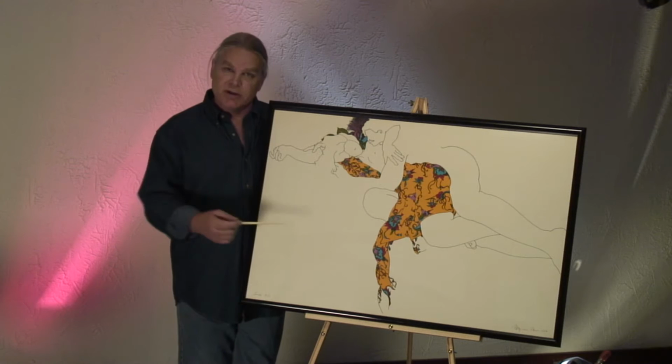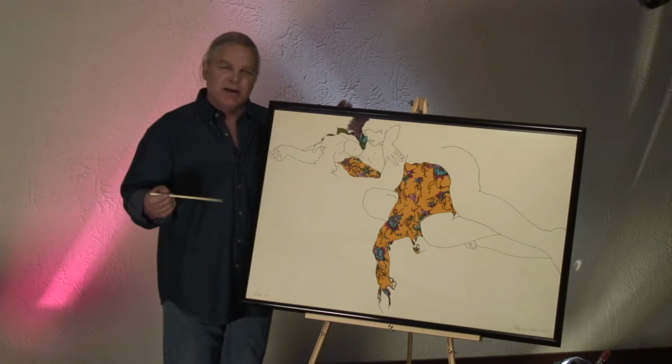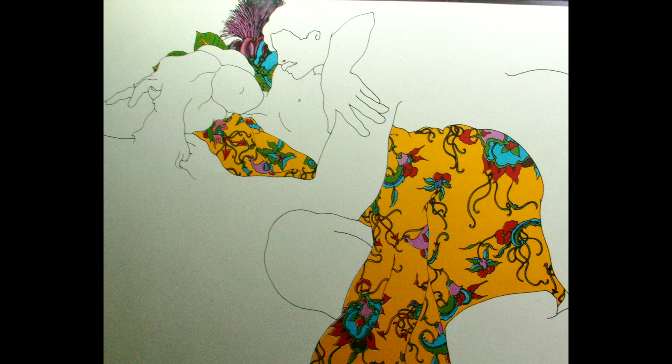This series of works has been displayed at the San Francisco Museum of Art in the past, if it isn't currently. This is called Secrets, and this was done in 1977 by Weyman Lew. The beauty of these pieces and the simplicity of them, but obviously they're not particularly simple, is that you've got a single black line, I would guesstimate Indian ink, and he's gone back and done slight colorings through the piece.